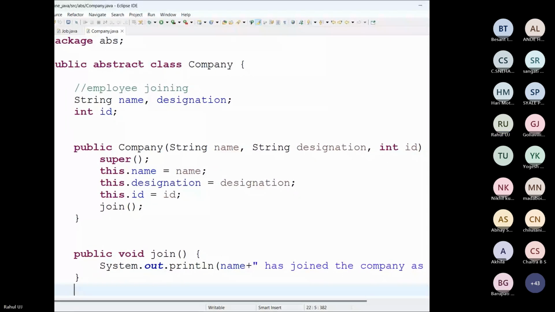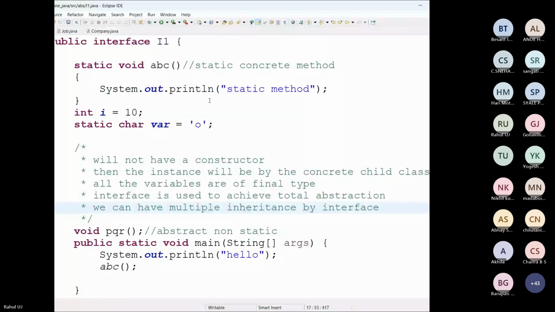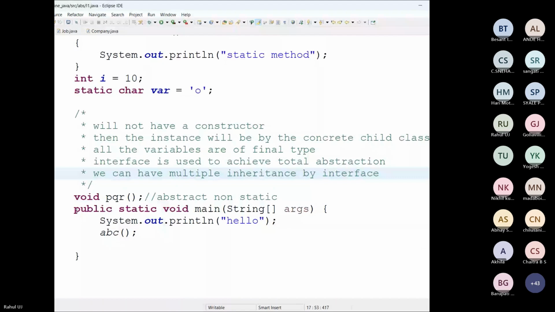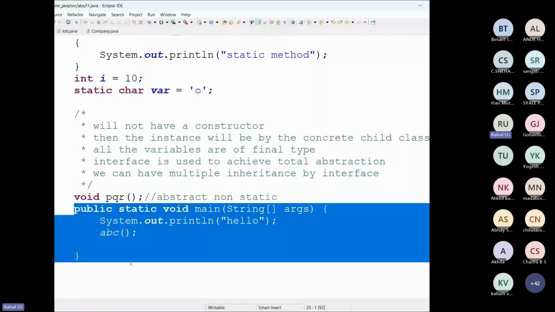So we were discussing interface. Basically, interface is the same as a class, but you can execute an interface, as we can have a main method inside an interface and execute it.